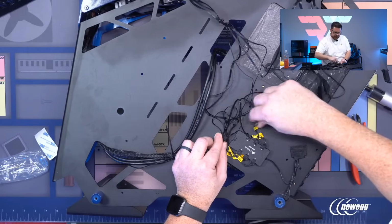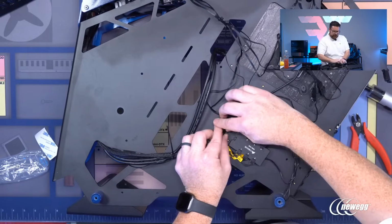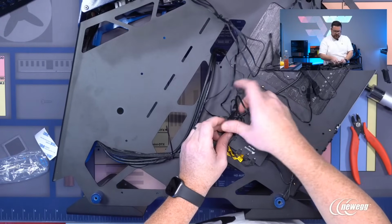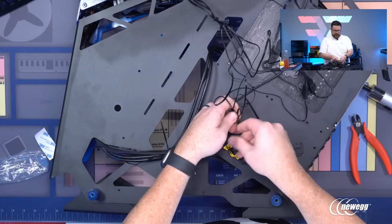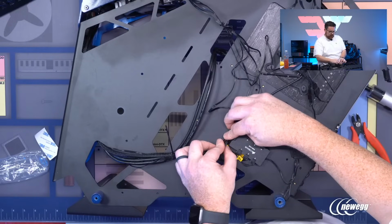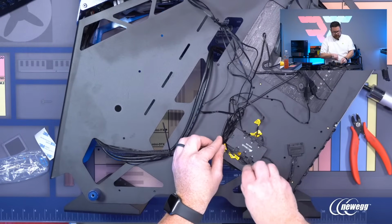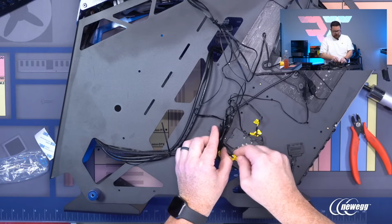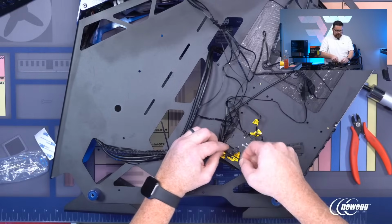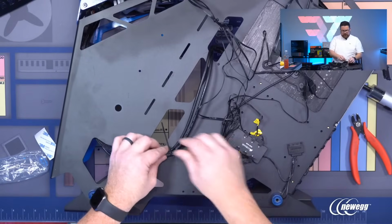Oh, it goes up here. That was a spider's nest of something else. Remember, you can see this in the back, so what I'm going to do is try very hard to make it look as clean as possible. What I can do right now is at least get that part done, and I'll figure out the rest. Okay, so that takes care of that. I want one more right there, but we'll figure that out in a minute.